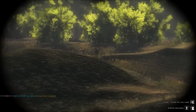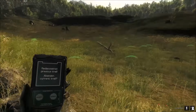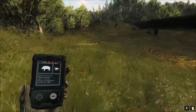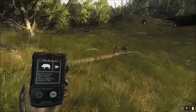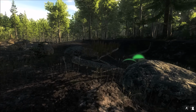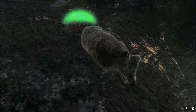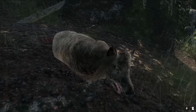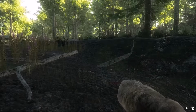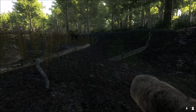And you can see this one's already coming back in. So here's the blood from the first one we shot. Lung and heart. And the second one, lung and heart too, it looks like. And here he is down here. Pretty cool. Nice big old hog. Should be a 900 plus, and you can hear more in the background. Yeah, this spot I would definitely recommend hunting for hogs.